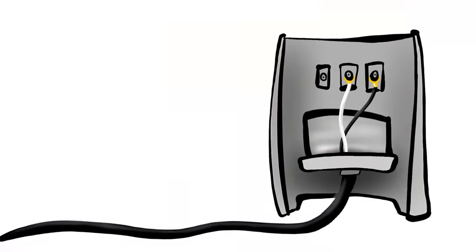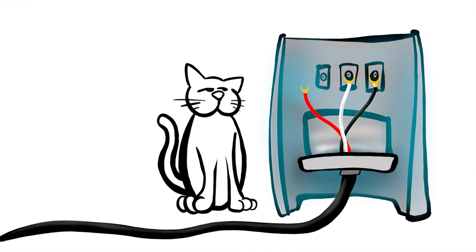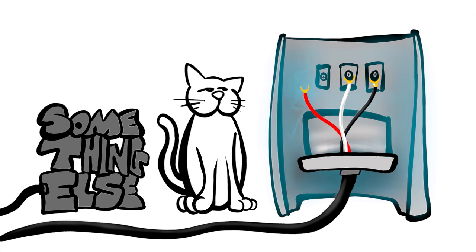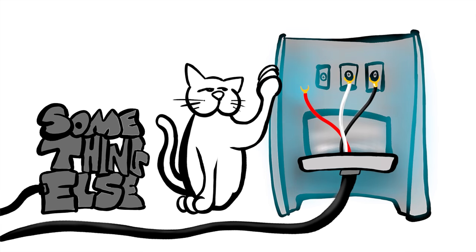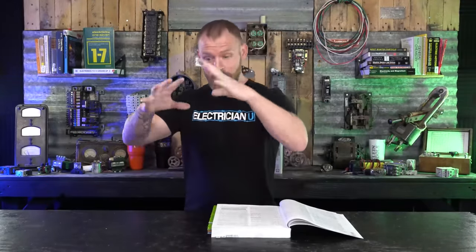What is a ground fault? Say a hot conductor has a loose termination, flops off, and hits the metal enclosure that all those conductors are in. That metal case would then become energized and would have potential between it and anything else you might touch. If you touch that piece of metal and something else, you give current a path through your body back to the source — and you can become electrocuted. So it's really dangerous to have metal enclosures around live electrical conductors that aren't grounded. We run an equipment grounding conductor out to any kind of metal near electrical conductors that could possibly become energized, so that if we touch them, we're not going to get electrocuted.